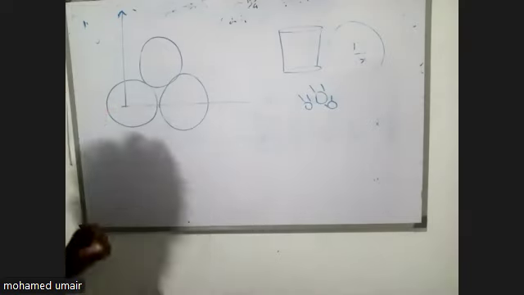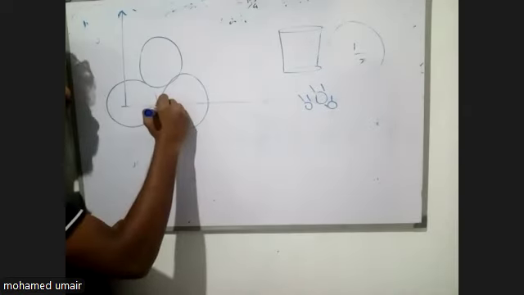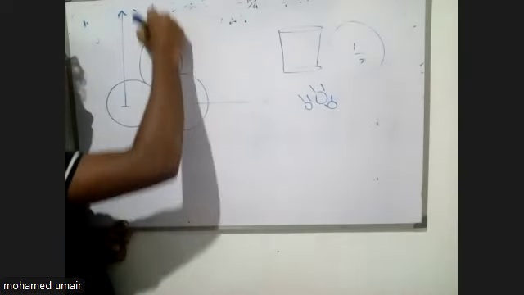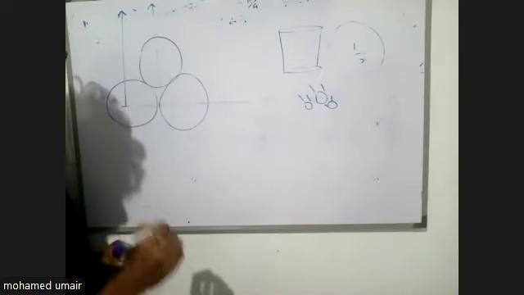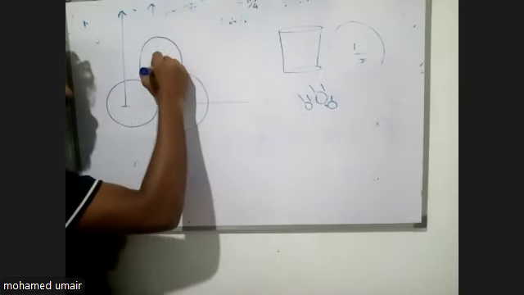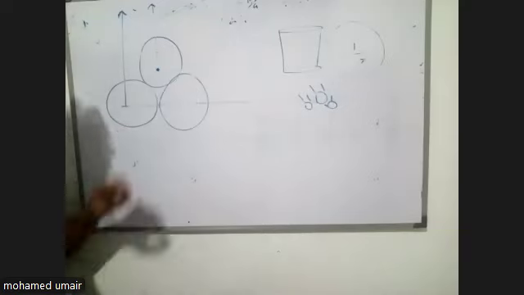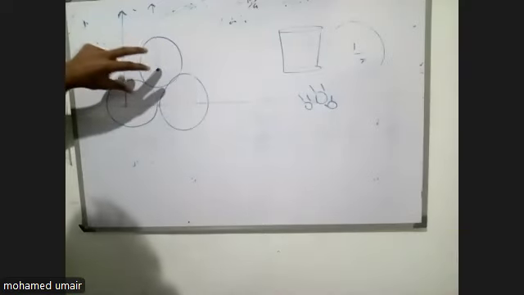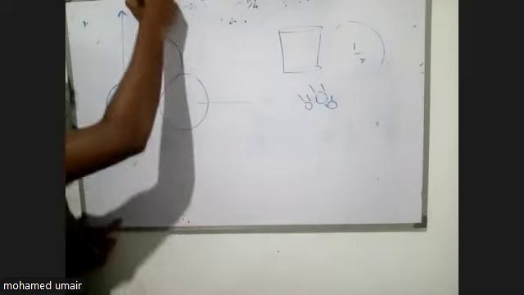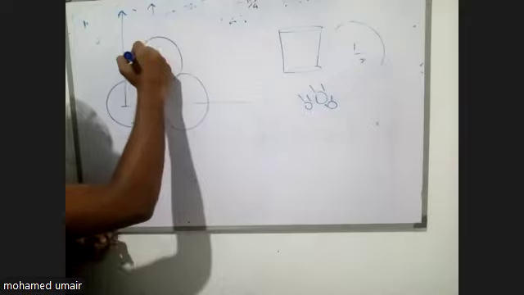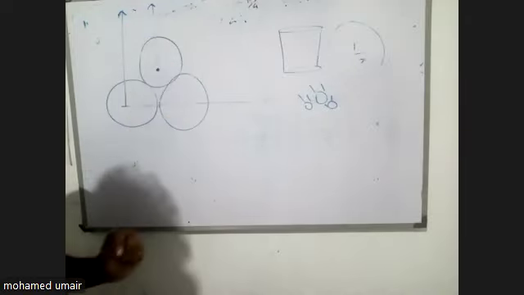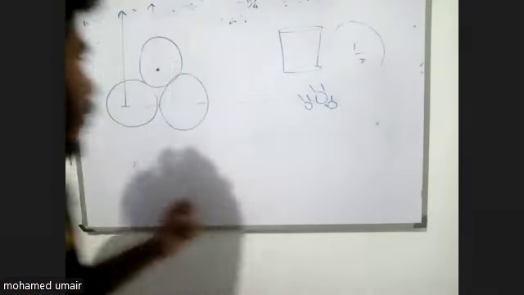You should understand there will be an overall normal reaction exerted on this object, and the center of gravity, or the center of mass, should be on this line of action. If it is somewhere on the other side, this will start to topple. So just get that extra point.